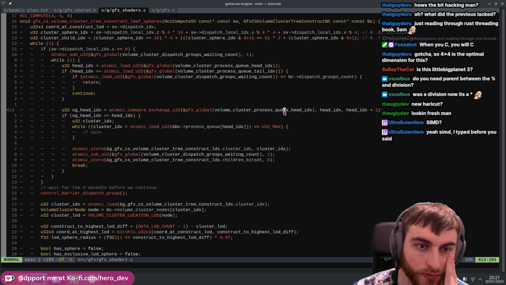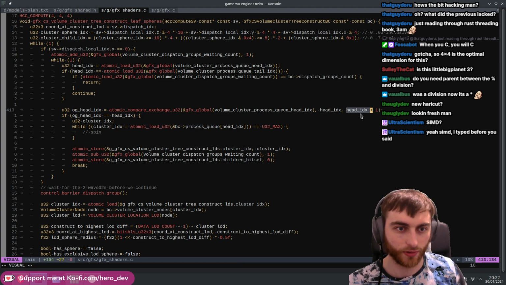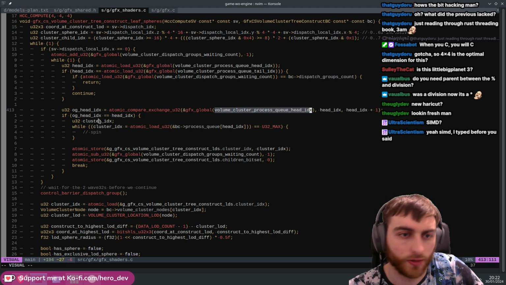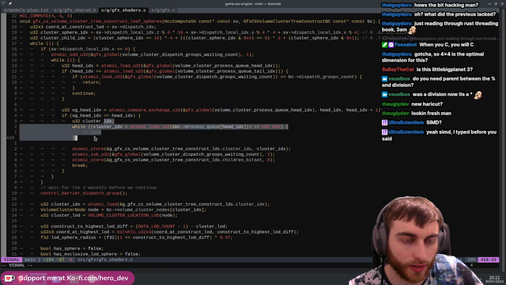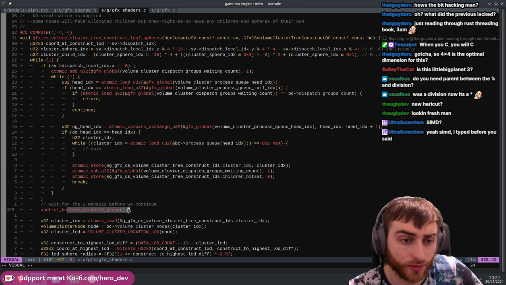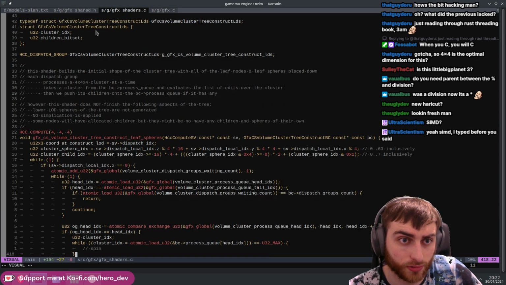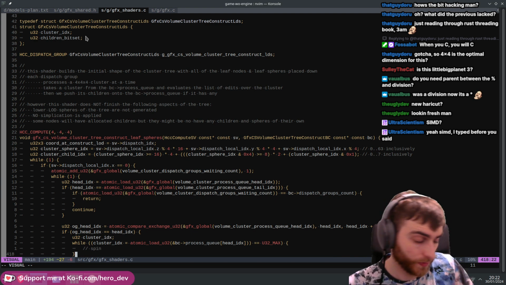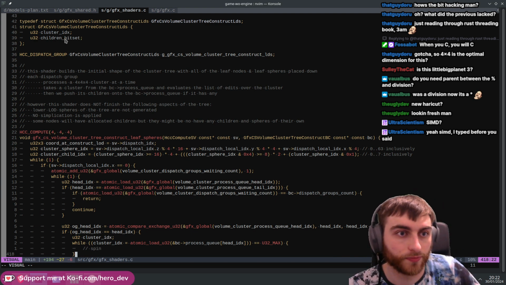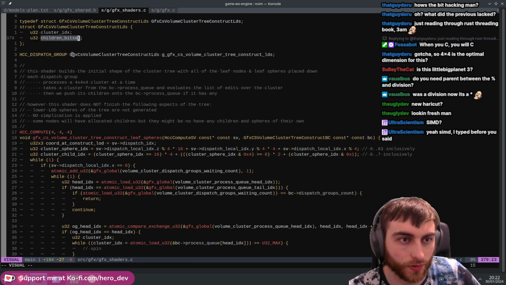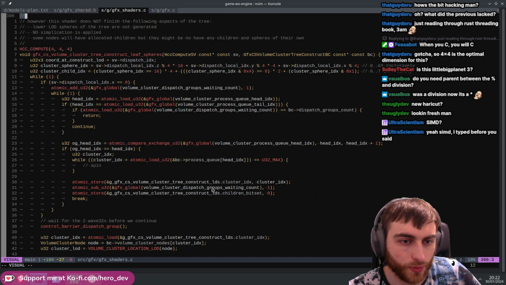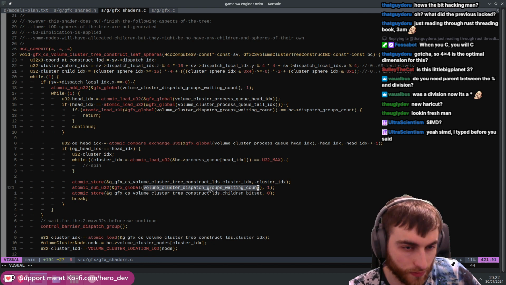This one is going to then do a compare and exchange. We're basically saying we're the guy who added 1 to this number. And if we're the guy who added 1 to this number, then we take it and we wait for the value to be available for us. And then we store that in LDS, local data storage, so that the two waves can have access to it. So we've got the cluster index in there, and we drop the count that we're waiting for.